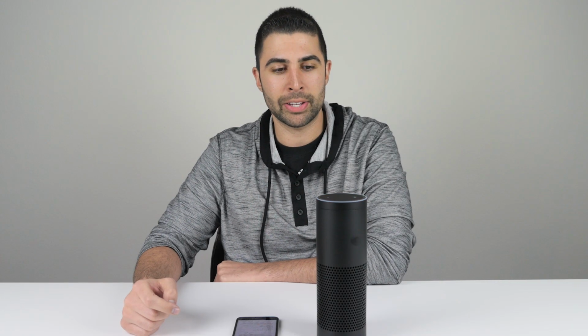So you guys get the idea. You could ask it a bunch of commands or a bunch of questions, and for the most part, it's able to get the answer for you. I wouldn't say it's as robust as Siri and Google Now, but it's getting there. It's a new product, and I imagine in the future, Amazon's going to be updating it, and you're going to get a lot more capability out of it.